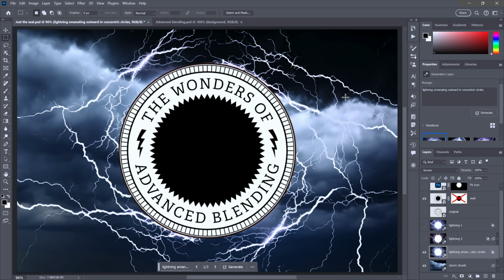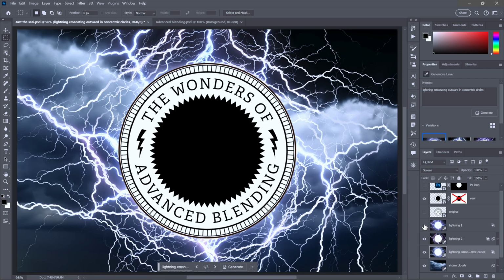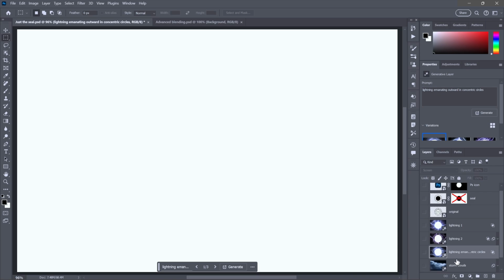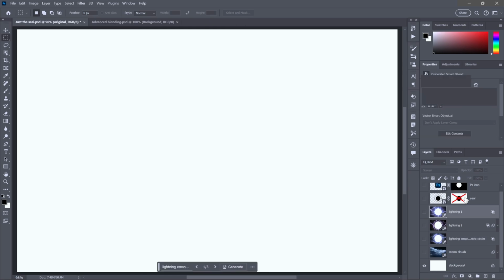Now what we want is more lightning. I showed you just a moment ago how I've got more lightning right there. But let's say you want to create one of those all by yourself. Why, then you need to just repeat the steps we just did. So go ahead and turn everything off again so we're not polluting the lightning. Go ahead and load that seal right there. We don't need the original seal. Get rid of that, that's a leftover, that original seal of Deke.